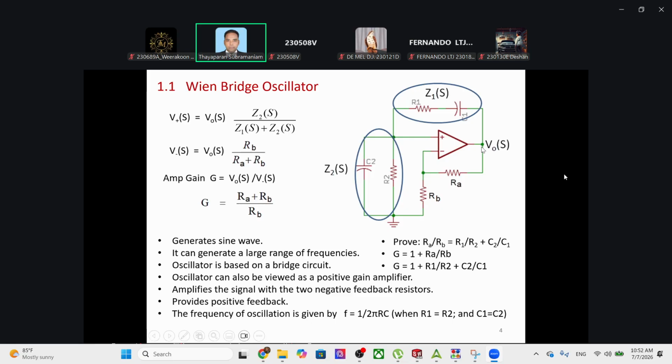Now remember, the output oscillation frequency also depends on these values. If you want to increase the range, say I want some oscillation up to 60 kilohertz, 80 kilohertz, then you have to consider all these in the non-inverting, inverting current paths and so on. Those groups will get 10 out of 10. Anyway, I will come and check how you perform in your design. It is very simple, but important: when you go to the labs, you have to follow a certain approach.